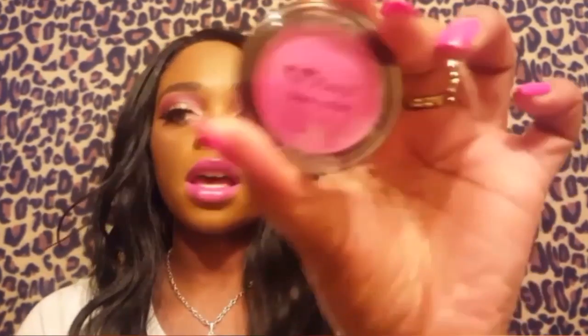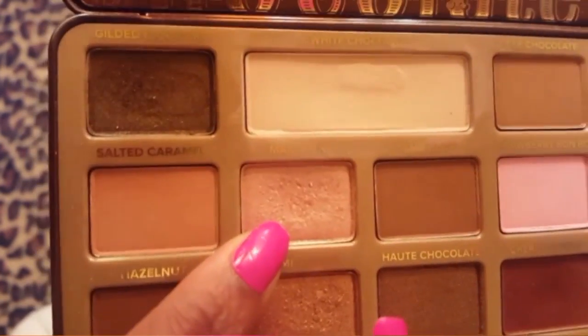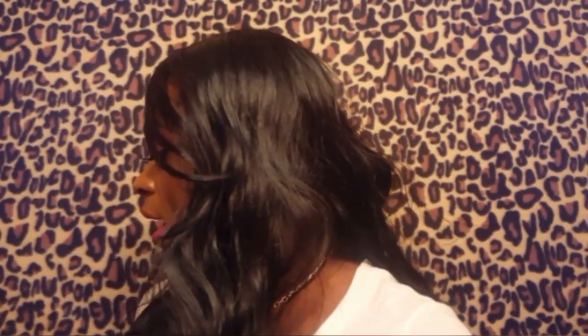For my crease, I used this Amuse Smokey Eyes Single Shadow in Lava Love — it's a matte eyeshadow, and it was $1 from Shop Miss A. On my lid, I used Marzipan from the Too Faced Chocolate Bar Palette; it's a really pretty champagne color. Then for my inner corner, I used this LA Colors Duo Eyes Shadow Pencil in Bubbly. I put the light color on my inner corner first, then went on top of it with a metallic bronzy color. That's how I got my inner corner highlight.